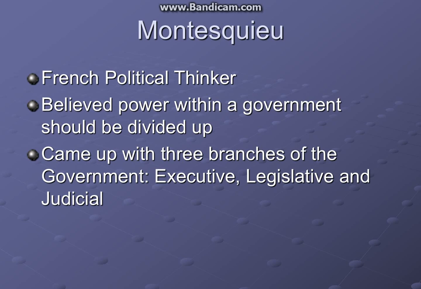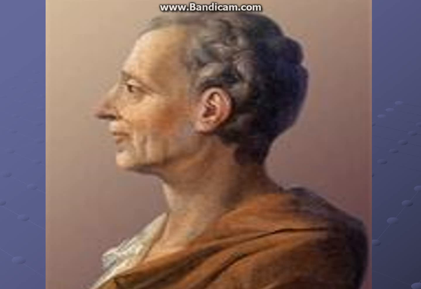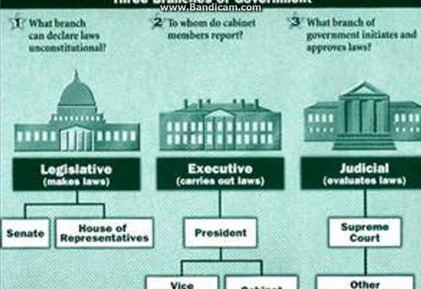And he even comes up with the three branches that we use, not in the exact form that we use them, but the executive branch, the legislative branch, and the judicial branch. Again, saying that if you divide up the powers, you never give one person too much power, there is a much, much smaller likelihood that someone is going to get enough power to be able to abuse people's rights.